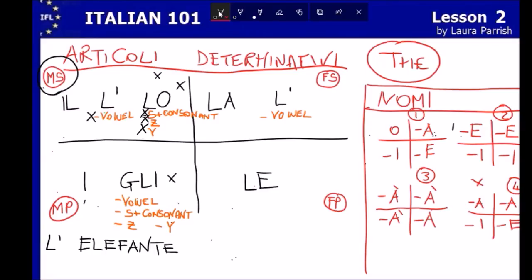We make it plural. We saw that it was that pattern, so we have to substitute the E with an I. It became elefanti. Okay? So we know it's masculine plural, so we go in the right corner of masculine plural and we start from here. And we go by exclusion. Does it start with vowel? Yes. So the right article is gli elefanti. This is the way you have to work in order to do it right.